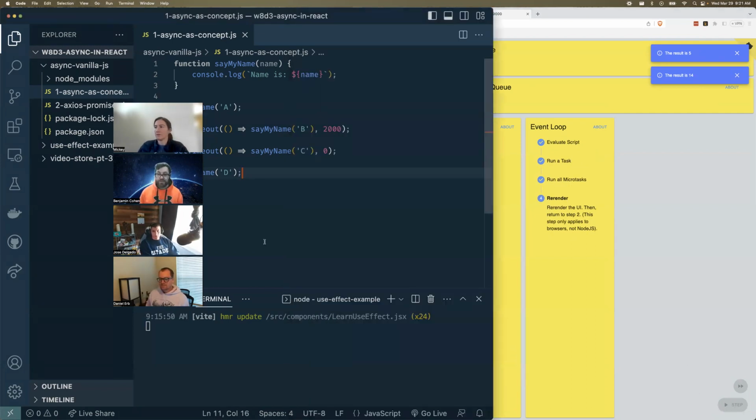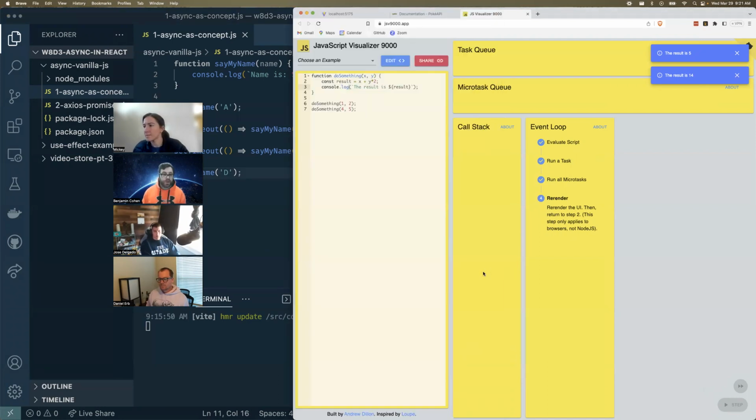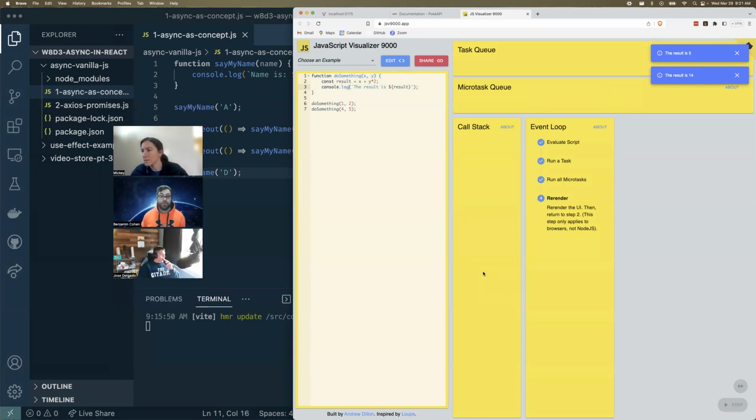So that's how regular synchronous code works. And I'm just going to trust that you understand that right now, but that's the baseline where we're starting. Code runs top to bottom, and a given line of code is not moved on from until it has finished executing.